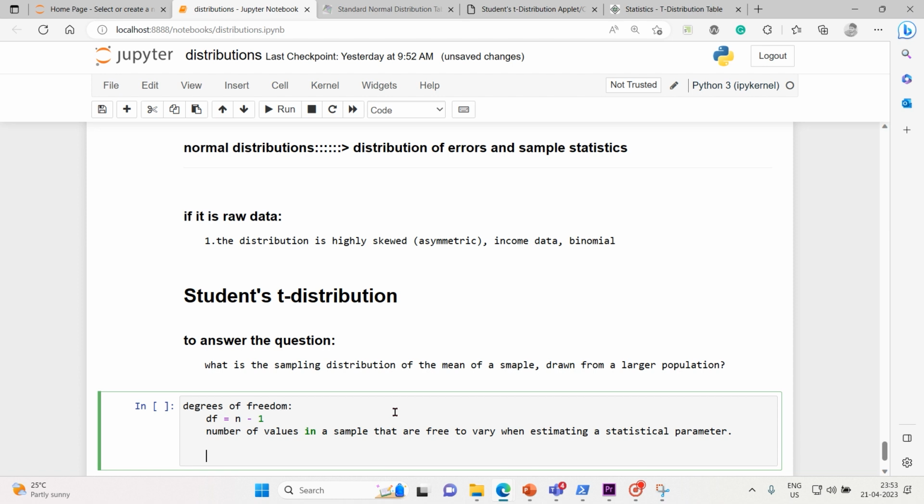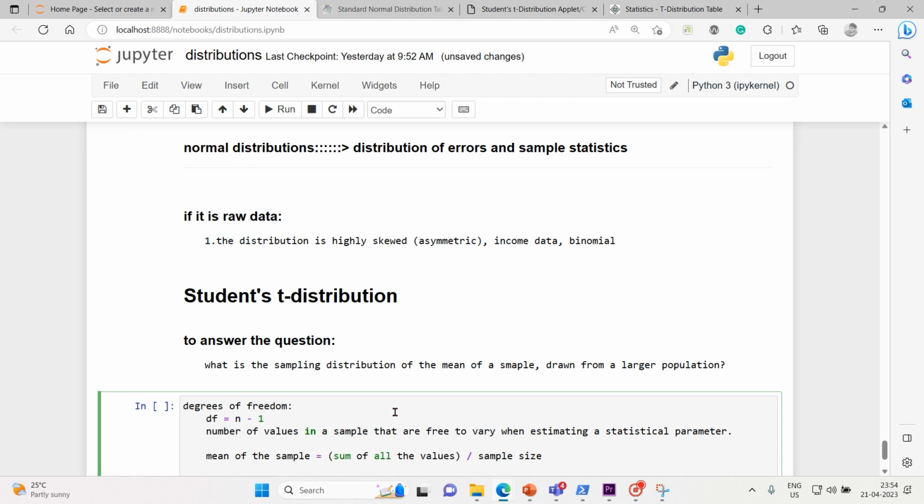So what I'm trying to tell is, when you calculate the mean of the sample, let's take the mean of the sample because that's what, at the end of the day, you're using to estimate the parameter of the population. So the mean of the sample is equal to the sum of all the values in that sample divided by the sample size. Am I right or not? Of course I am.